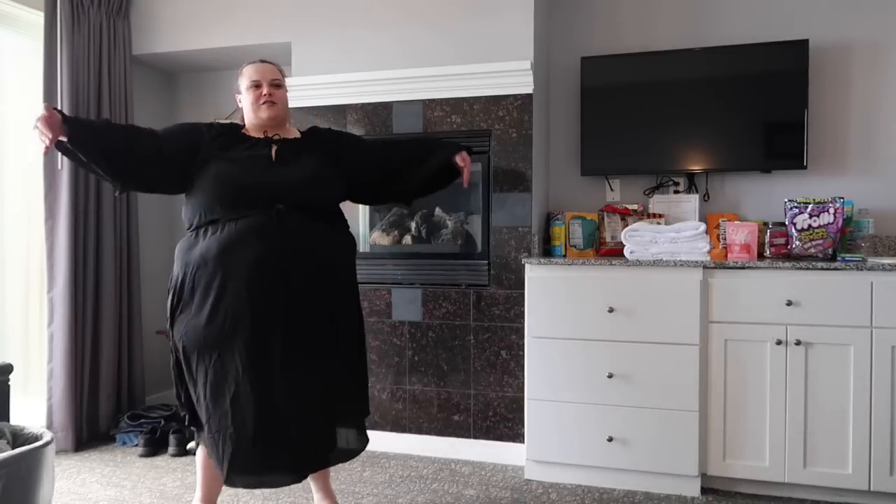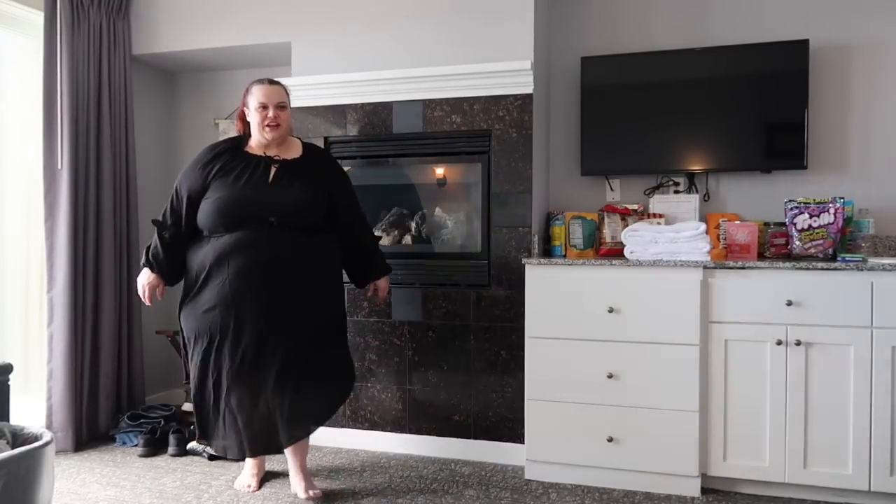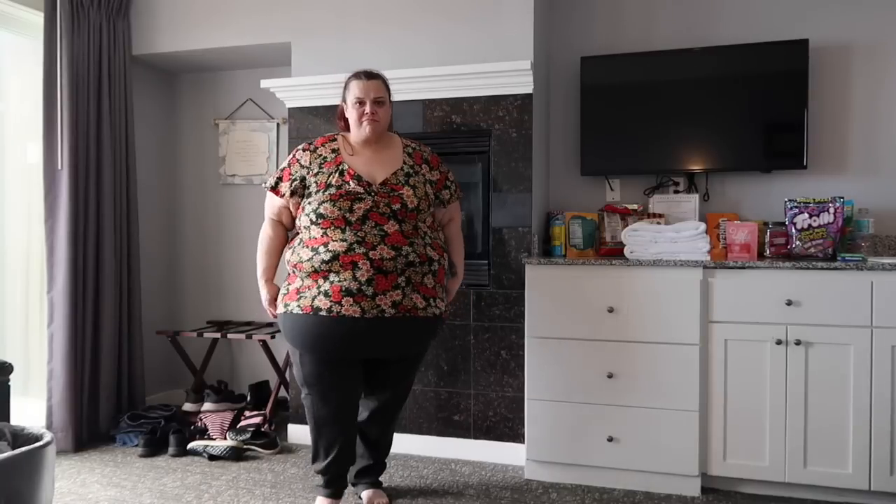It feels weird — it goes like this on the bottom. It seems funny. This is very Stevie Nicks goth princess. It doesn't not fit — it fits — it just doesn't feel comfortable. I don't like this fabric. I like the sleeves, but I don't like that it comes high on the sides and low in the middle. It looks kind of witchy — very witchy. I wanted to start off this video spooky bitch style, and I think I did that. We saved this for Halloween — I'll wear this the entire month of October.